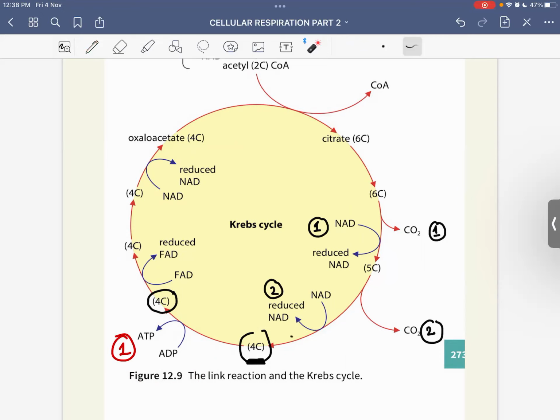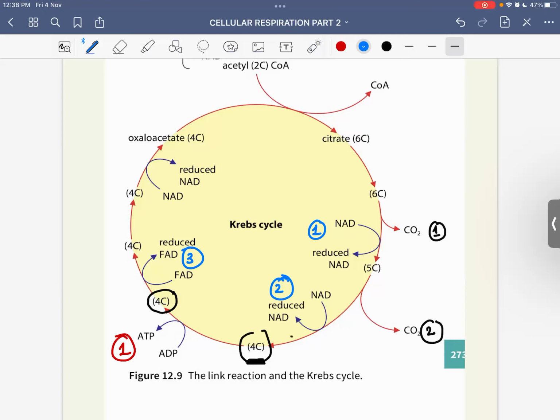4 carbon containing compound में अब इस 4 carbon का क्या रिमूव हो रहा है? हाइड्रोजन. FAD is just like NAD. It's also a hydrogen carrier. So same thing, but it's a bit different in structure. But the dehydrogenation. So how many dehydrogenations up till now? 3. अभी तक तो 3 हो रही हैं, ठीक है.